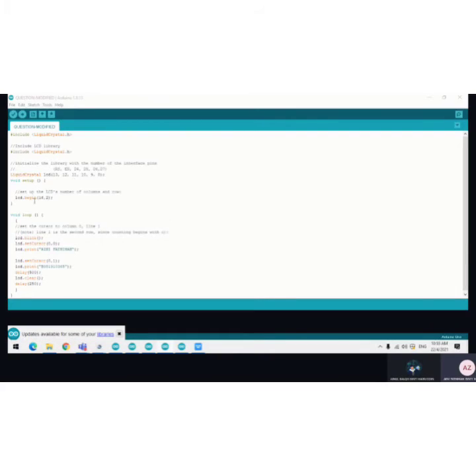This is the coding on the board setup where we have LCD begin. It stands for display of the LCD, and then we have a void loop.